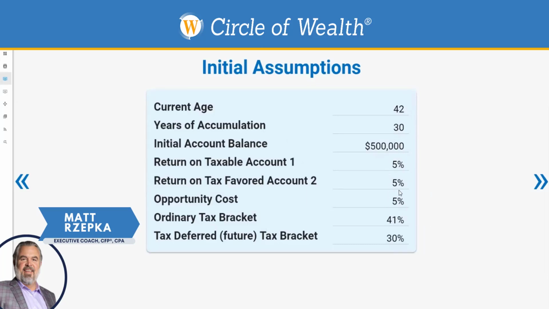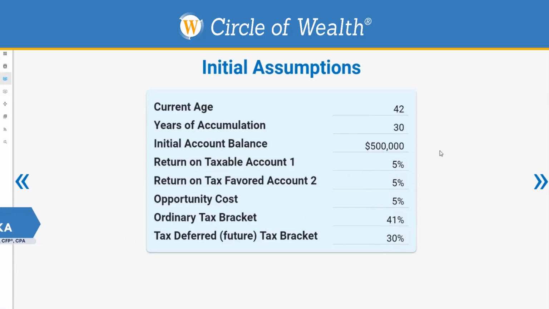I really try to keep IFR simple. I'm not getting into different rates of return. I'm not getting into anything. I'm assuming a tax deferred bucket in the future is going to be lower than my current bracket. Don't have to do that, but I can. Again, you can play around with this and look at your results and see if you want to change your numbers at all. I'm very much a fan in this module. Keep it very simple because this is conceptual more than mathematical, in my opinion.